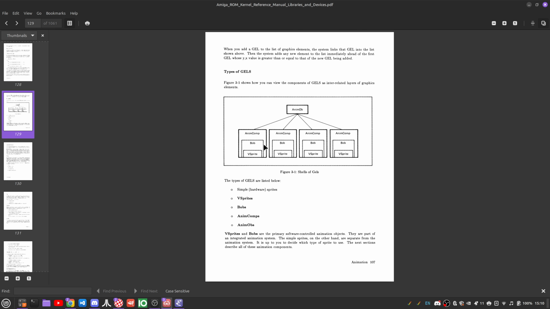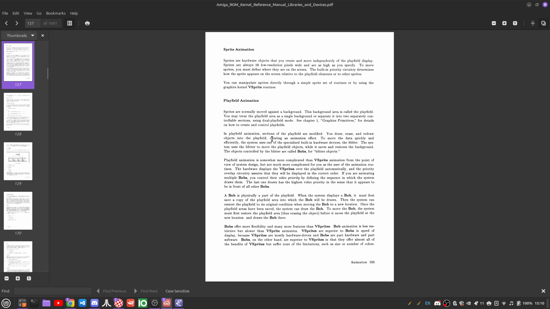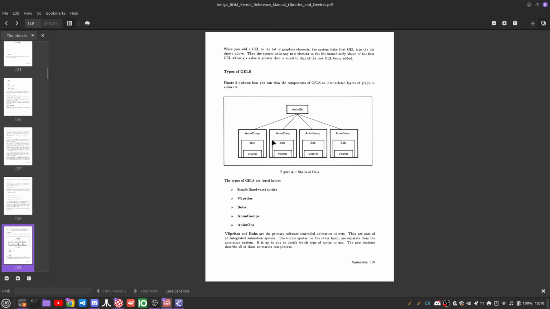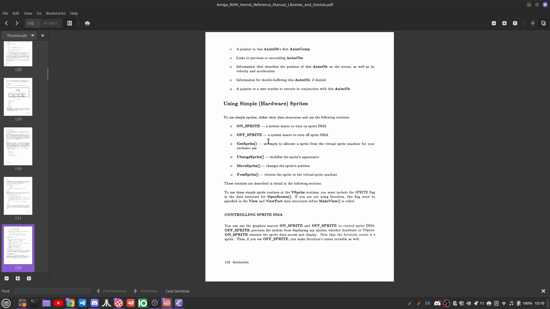And you can either control the individual sprites in what are called simple sprites. You just allocate a sprite from the operating system, say, hey, I've got this sprite, nothing else can use it. Then you can deal with the sprite directly. You can change the sprite dimensions, you can move the sprite around, and when you're done, you can free the sprite so that other applications can use it.